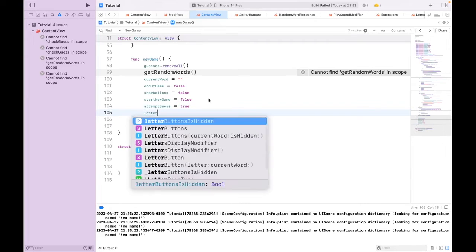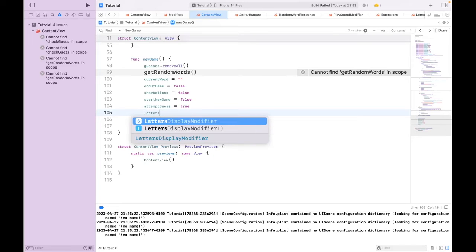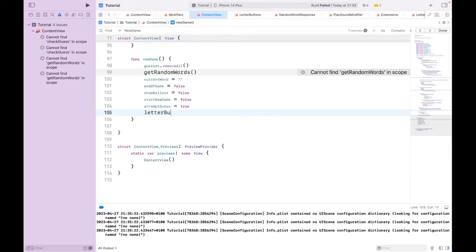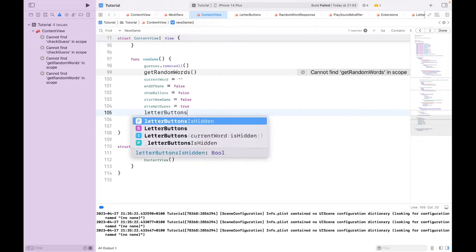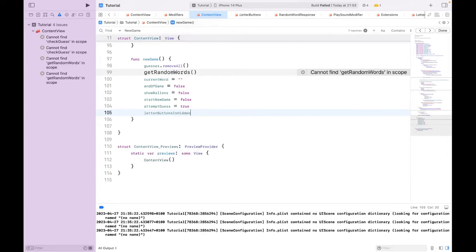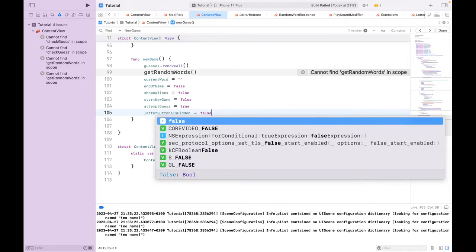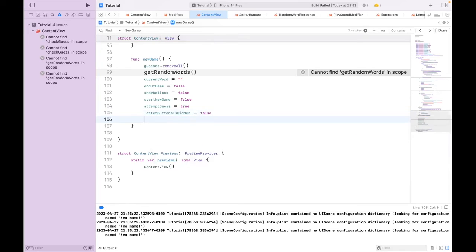Letter buttons is hidden equals false. The letter buttons is like the virtual keyboard, but it's more customized.